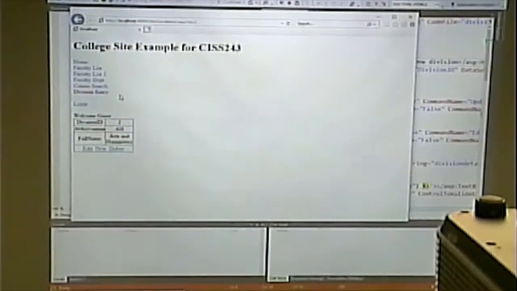Go ahead. The details view doesn't, like, the parameter or the SQL data source doesn't have an ID or doesn't have any of the question mark. Okay. What were you going to say? The server controls aren't activated when you click on the hyperlink? No, that's not necessarily true. They both are. In both cases, I'm going to the same page. The hyperlink in the grid is just like a hyperlink outside of the grid. So it doesn't matter the fact that it's in a grid. What matters is the fact that the one in the grid is passing an ID over. And the one that's just plain on the page is not passing an ID over.